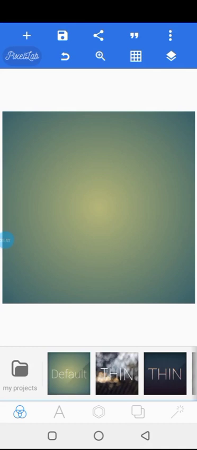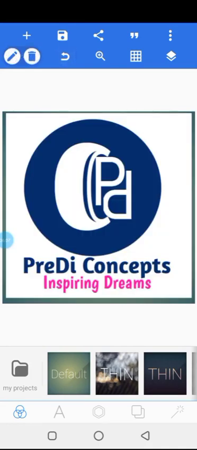They say that to err is human. So it is human nature to make mistakes. So when you make a mistake, you can just come here and click undo. You can see I had deleted this, and when I clicked on undo, it came back. So that is the undo button.